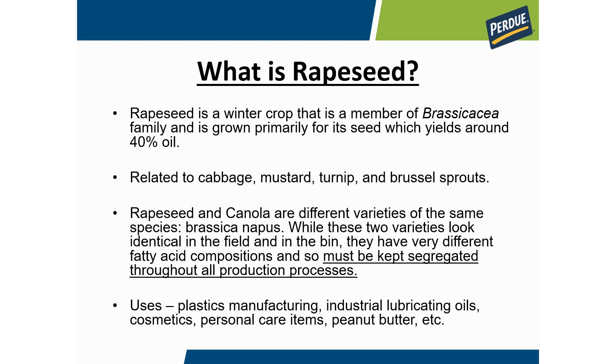You're probably more familiar with another variety of rapeseed called canola. Canola is a variety of rapeseed that's been bred to have a lower content of one of the fatty acids — the erucic acid that we're talking about — whereas the crop we grow is high erucic acid rapeseed. Our crop is used more for industrial applications; canola is used more for food applications. The two are identical crops. If you had them in the field, you couldn't tell the difference between the two. The agronomics for raising them is identical, but because of that erucic acid content, you must keep the two separate through the entire process should you grow both of them.